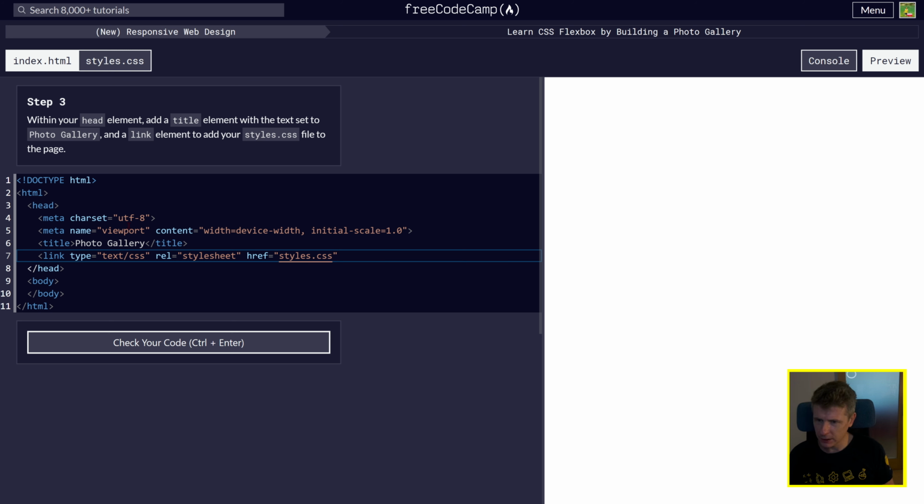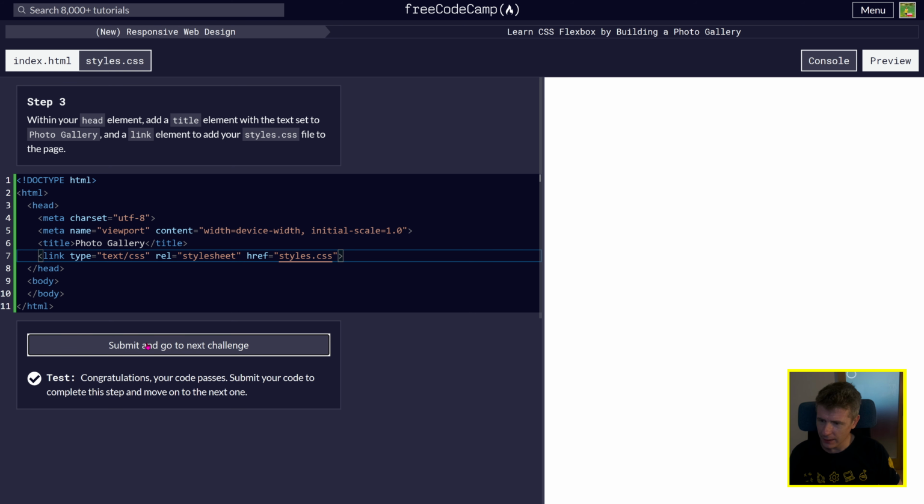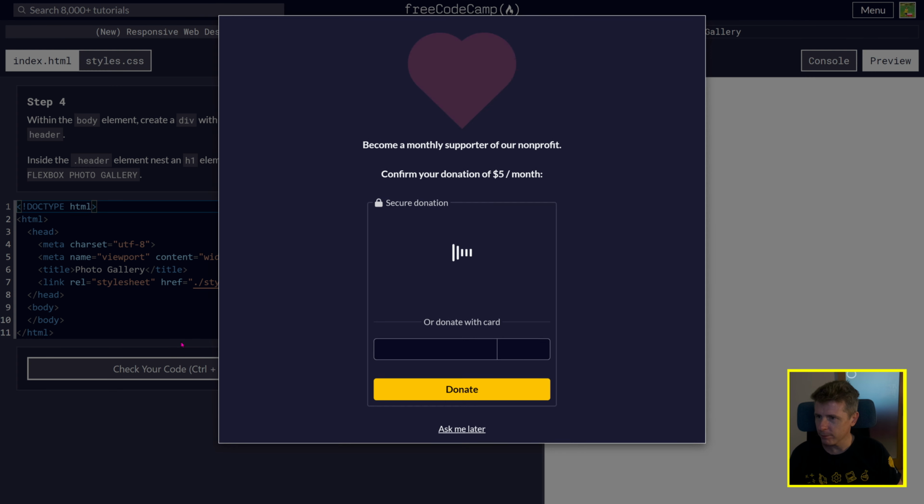Type, rel equals stylesheet. That should be it, I think. Did I get it right? Yay! I remembered it. It's really important to try and make sure you can remember that, not have to look at it every time. So yes, when we link our styles.css, we need to give it a type, a rel, and an href. Okay, step 4.